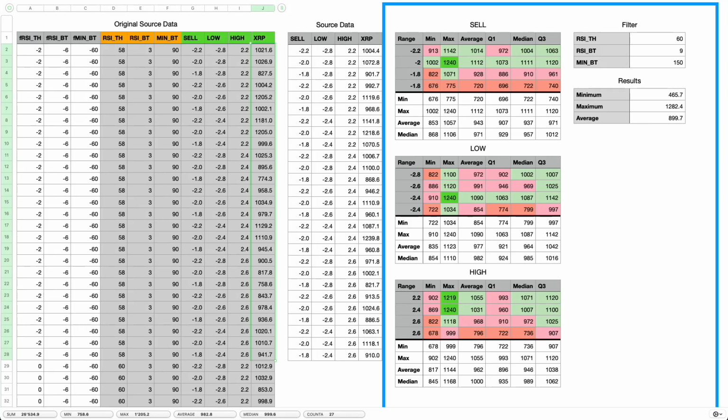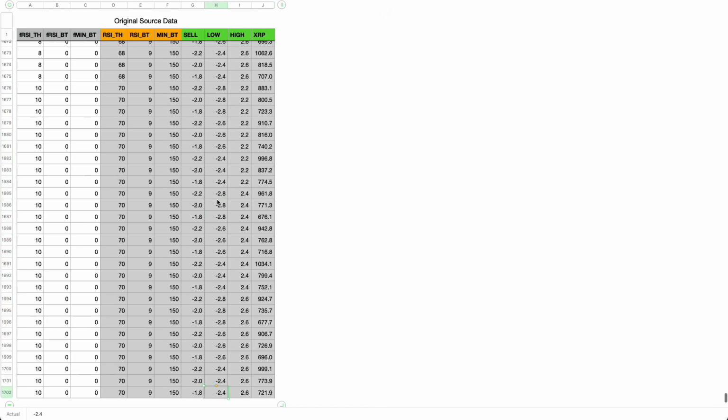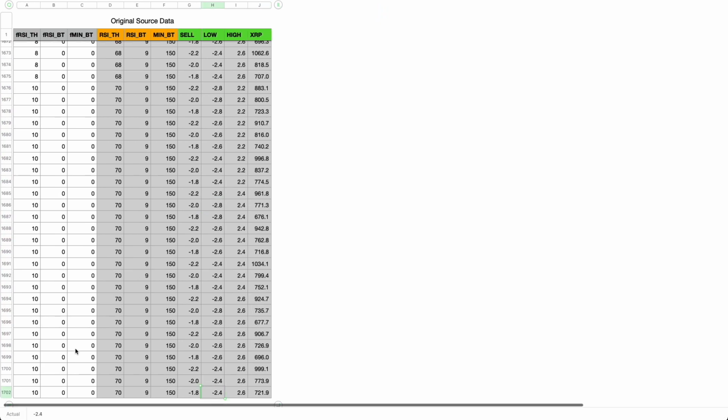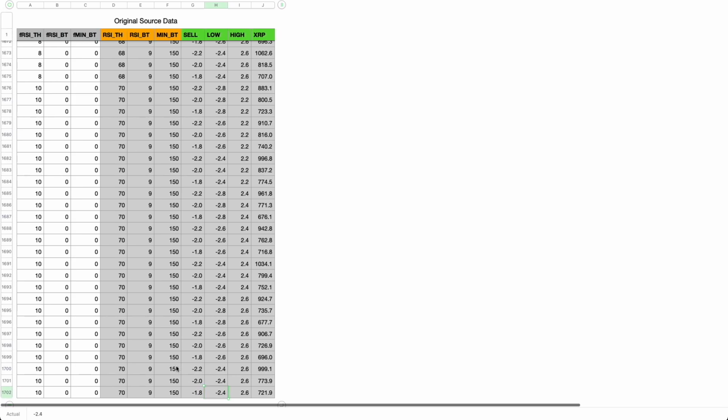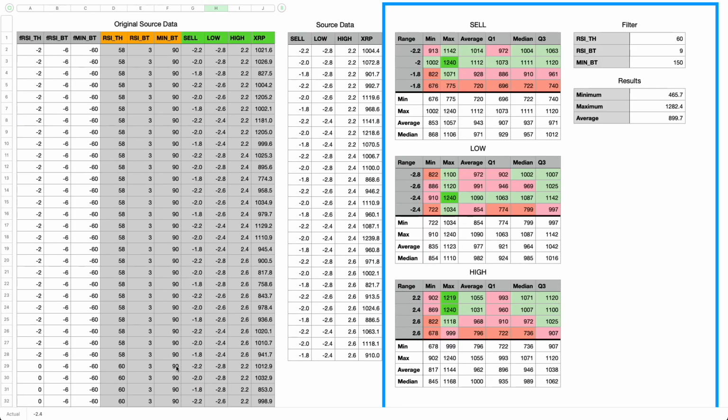Today's short video will be about another cool thing you can do with your Macintosh computer. I am in the situation where I need to visually analyze a lot of data. By visually I mean I want to see the cells green, red or whatever. I have lots of data. I have in this extract 1700 rows, but there's more data than just that.